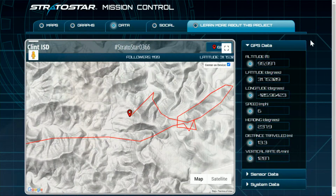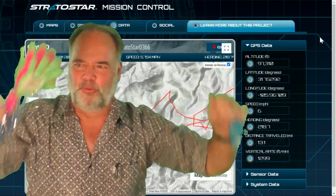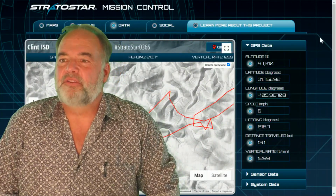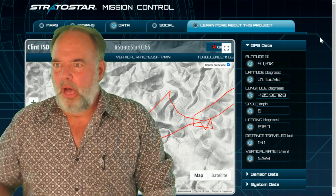And so if you notice now, we are just under 96,000 feet. 97. Just went up. Oh, 97,310. Oh my goodness. I have 1,500 more feet to victory. Woo! Anyway, so we are getting really close to when that balloon will pop.